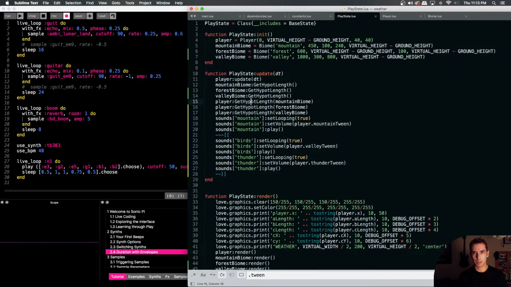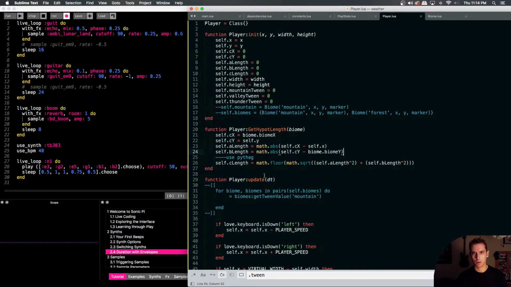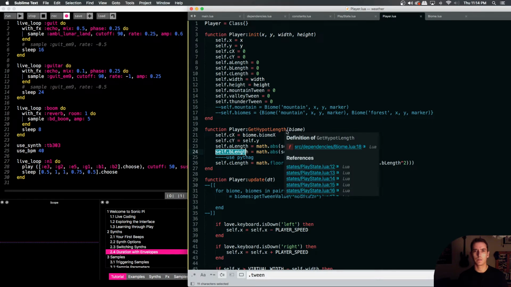See this get hypot length function? See, this is wrong.